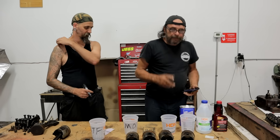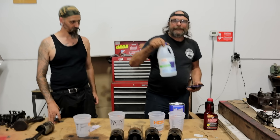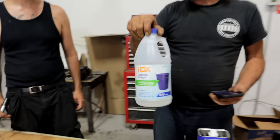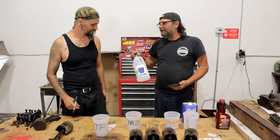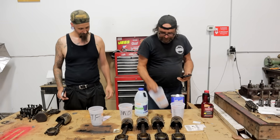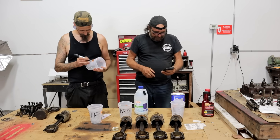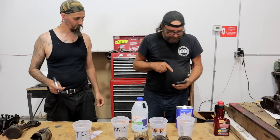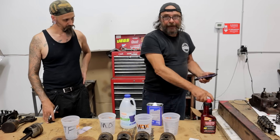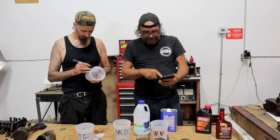White vinegar. There are different grades of white vinegar — there's the stuff you get at the supermarket, and then there's this, which is for cleaning. There's actually stronger grades than this, but this is about what we need. It's better than the stuff you get at Publix. So write white vinegar on there. And finally, a 50-50 mix of acetone and ATF — ATF is a popular thing for this. So write acetone and ATF.